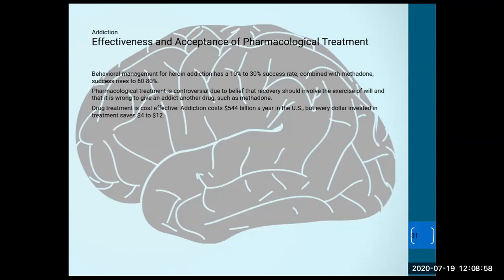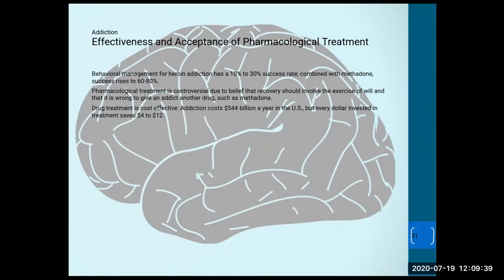A lot of people believe that recovery should be the exercise of will, and that giving another drug is just contributing more to the problem than less. These are also the people that see it as a willpower problem and not a problem that actually affects the brain chemistry. So, do I agree that you don't want to be taking something like Antabuse for the rest of your life? I agree with that, but if they are more effective in helping to break the cycle, then I am for that, of course.